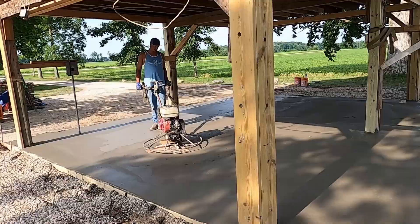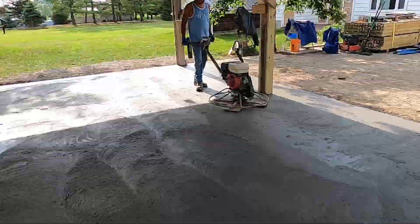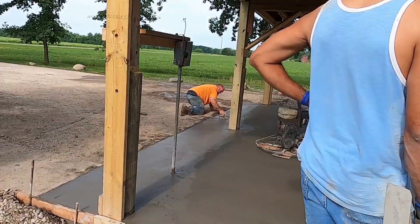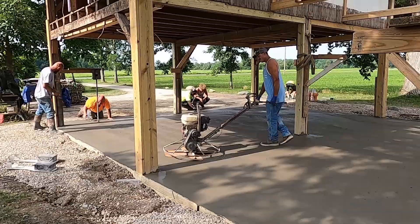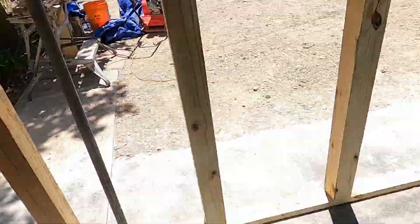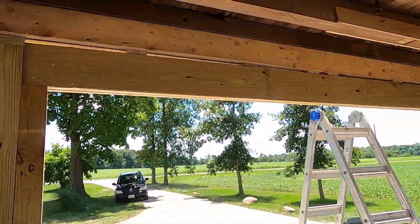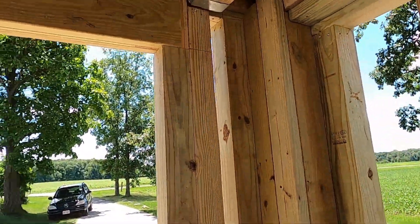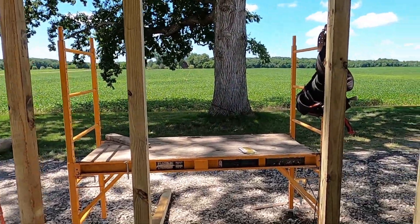Coming out of the garage, what I had him do is a one-inch drop — that's the reason it looked like a little bit of a taper there. And that other rectangle spot there is for the garage door, so water can't get into the building. That's the electrical box that was there originally — my dad put that in probably back in the early 70s. That's one corner of the building — you can see the 4x4 framing.